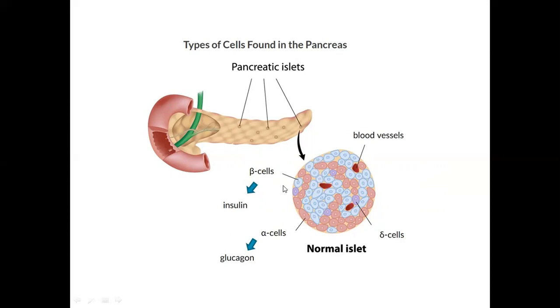So, the beta cells that are present in the pancreas are helpful in secreting insulin, and this insulin is secreted into the bloodstream when the blood glucose level in the bloodstream is too high. In order to bring the blood glucose level to a normal range, the insulin signals the other cells, other fatty cells, to absorb the excess blood glucose.